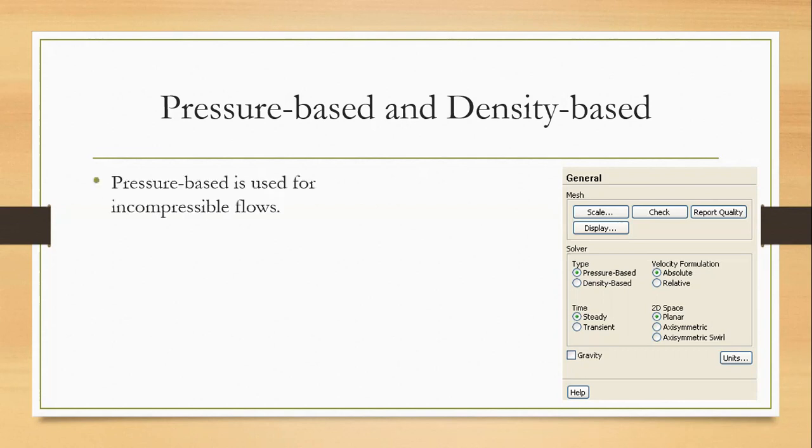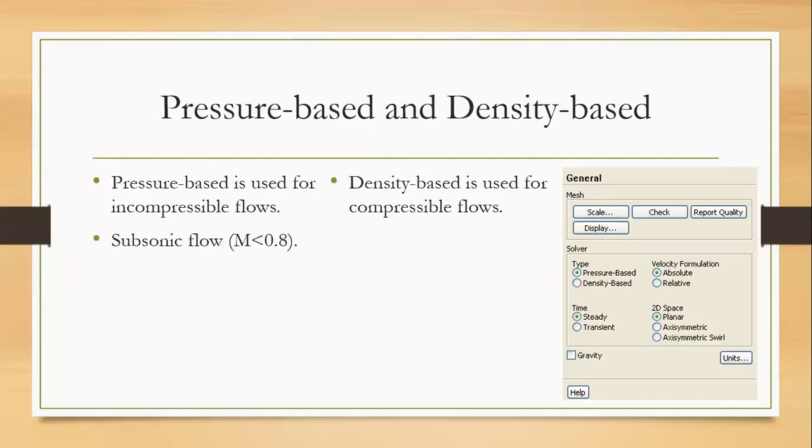Okay. So firstly, pressure-based. The pressure-based model was generally used for incompressible flows, meaning when the density is not changing. And density-based solvers are used for compressible flows. Pressure-based solvers are only used when the flow is subsonic in nature, basically when the speed of the flow is low. And for high-speed flows and even for supersonic flows, we prefer density-based.